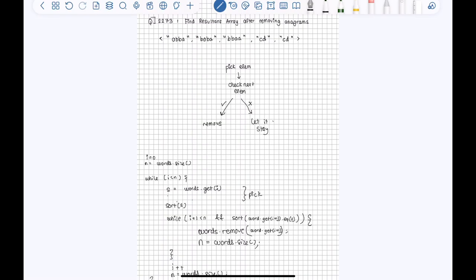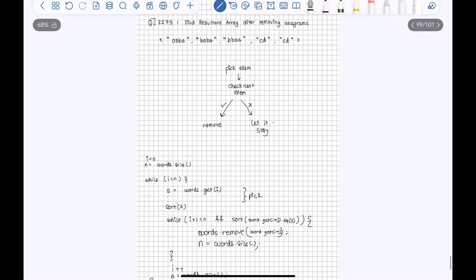That is our code. So if you dry run this, it picks this. My I was 0. Basically my I was first 0. Then it checked for I plus 1. Was it an anagram? Yes. It sorted and checked. Was it an anagram? Yes, it was an anagram. It removed, my n became 4. First my n was 5, now my n became 4. Now is my I plus 1? Again, my I is still 0. I have not incremented my I. My I is 0. I plus 1.